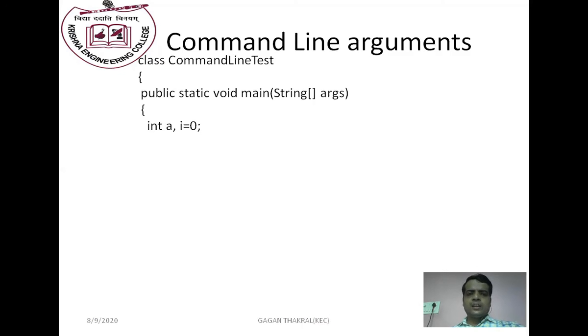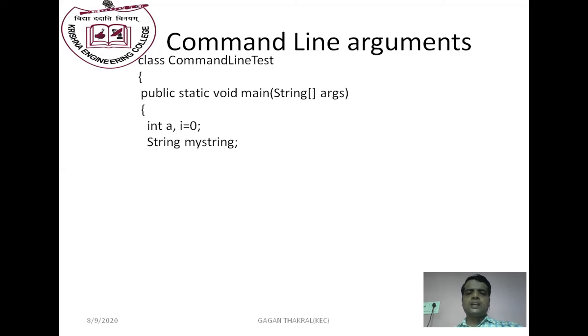Command line arguments are passed with the help of the Java interpreter and stored automatically in the string type array of the main method. So the command line arguments are automatically stored in this args array, and we want to display these arguments.